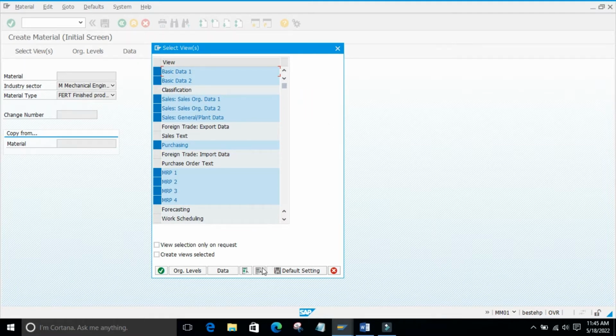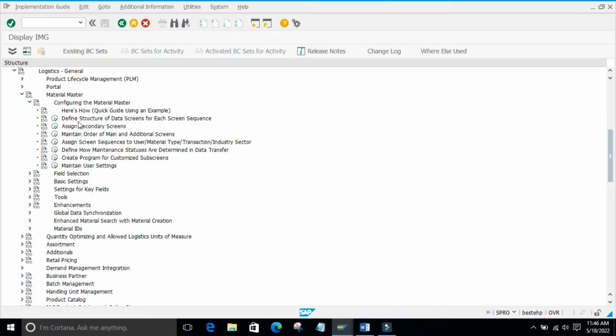See, suppose the first views are basic data 1, basic data 2, classification view, sales view. This order is defined in these configurations. In the configure material master section, these orders we can define.